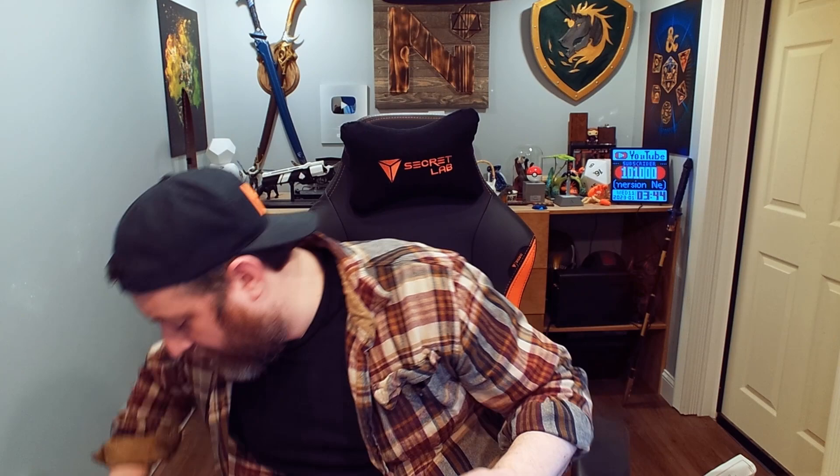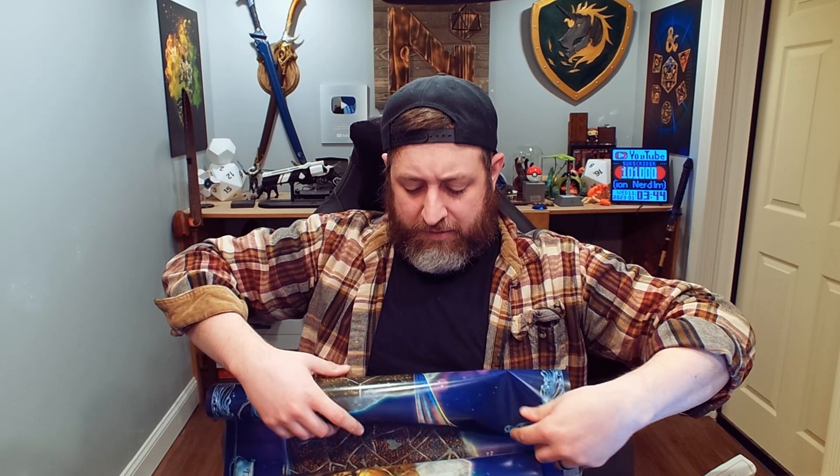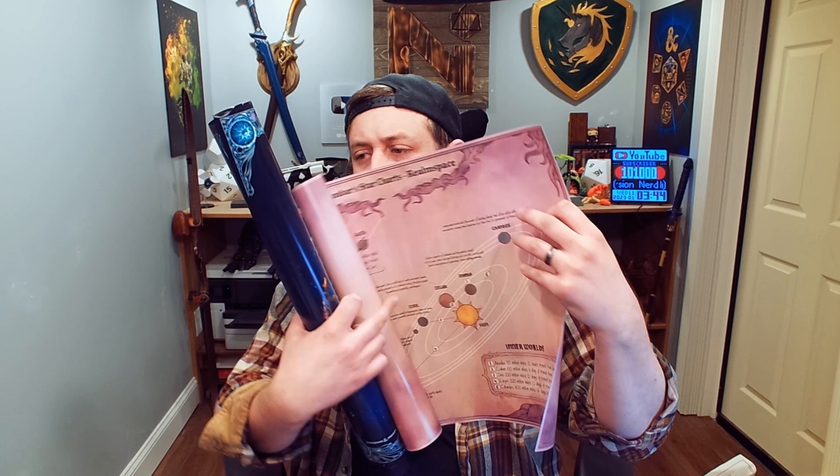I want to showcase the quality of some of these maps. Here is the Rock of Brawl - you can see high quality, these are like a card stock, well, high weight paper at the very least. They have a nice sheen to them. I wouldn't write on them - I don't believe they are wet erase but they might be. We also have a star chart here for Realm Space, and a variety of the other maps you'll need to actually play through Spelljammer: Adventures in Space.